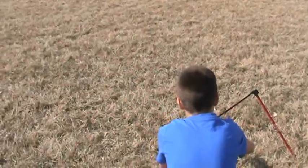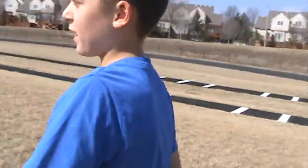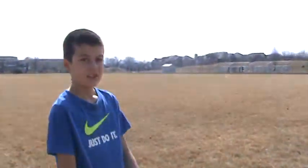If I make this first try, I guess we'll just finish out all the balls. I just need to make one of all these balls and we can move on to the point. And what if you miss all of them? Then we have to make this kick and then there could be no punt. Sad. Hopefully you make this then. So the pressure's kinda on. Yeah, we've been filming for 15 minutes.